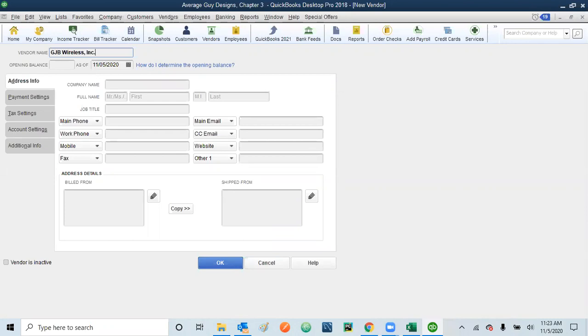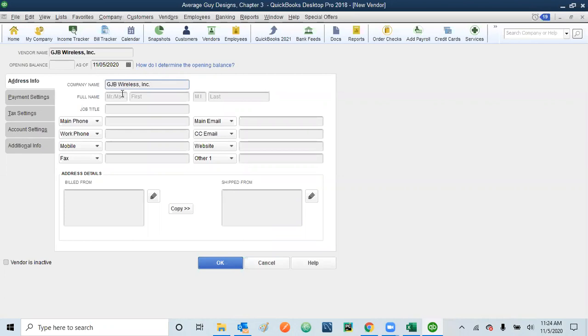And again, as we have learned, QuickBooks is very user friendly. You can copy, Control C. You can bring your cursor here, Control V. You can also do it manually, like drag the mouse left side or right side and select, copy it and bring it here as well. Both ways will work. Because this class is about MS Office and QuickBooks, and we have already worked with MS Office, most of the options that we have used in MS Office, you can practically apply in here as well, like copy pasting and other options. So yeah, GJB Wireless, we have updated the name here.